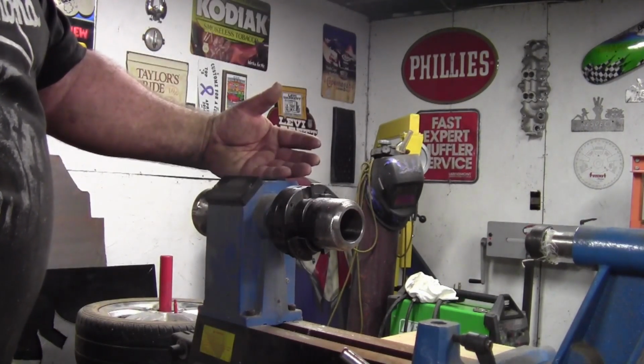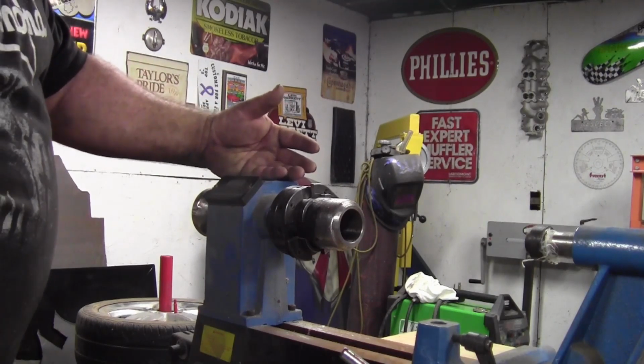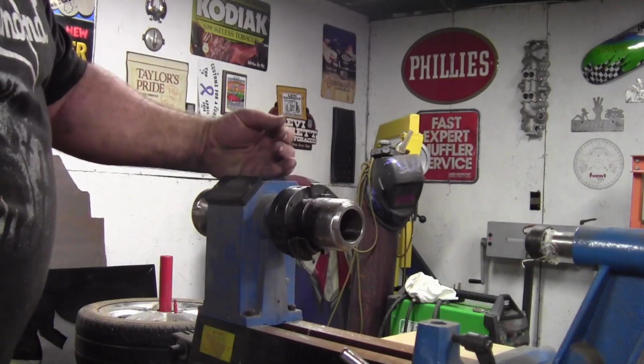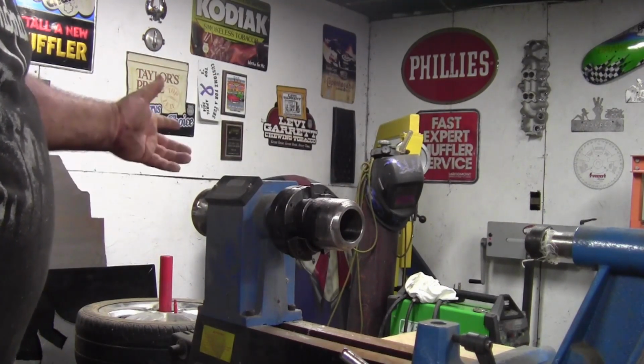I'm fortunate I have this wood lathe. I've never made anything on the wood lathe. Maybe that'll change at some point. Maybe y'all don't want to use your wood lathe if you do have a wood lathe.